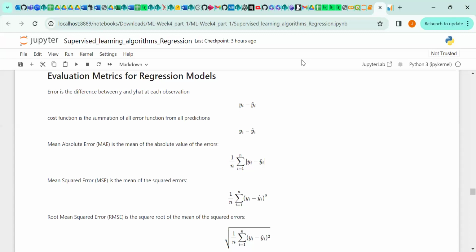So going to the mean absolute error. Mean absolute error is the mean of the absolute values of these errors that we are talking about. So the original target minus the predicted. You get the absolute values of each, sum it up, divided by the number of data points that you have there. So the mean squared error, you still do this, but then you have to square each of the subtractions from the original target to the predicted.